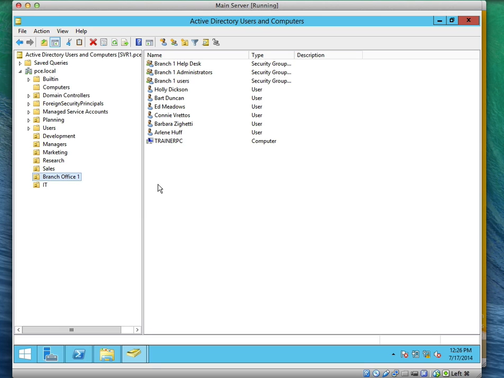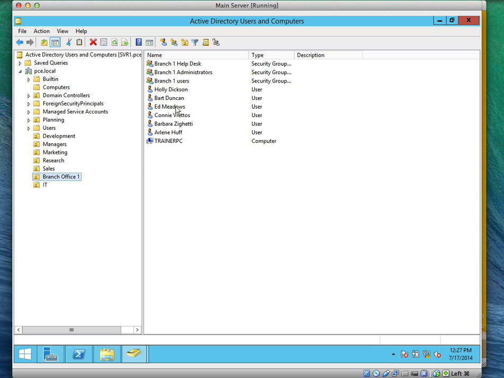Holly Dixon, right? It says, but before that, we should also add the branch admin group to the server operators local group so that she'll be able to log in. Remember I mentioned the default groups you have on the server. I said instead of making a user an administrator, you can make them part of the local groups that allow them to log in to the domain. Is that not what I said before? So the server operators do have the ability to log in locally to the domain.